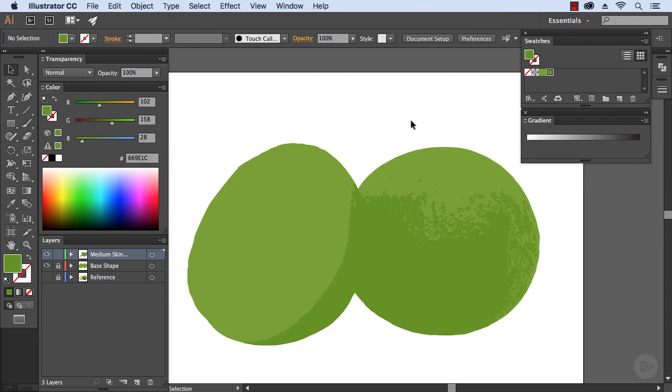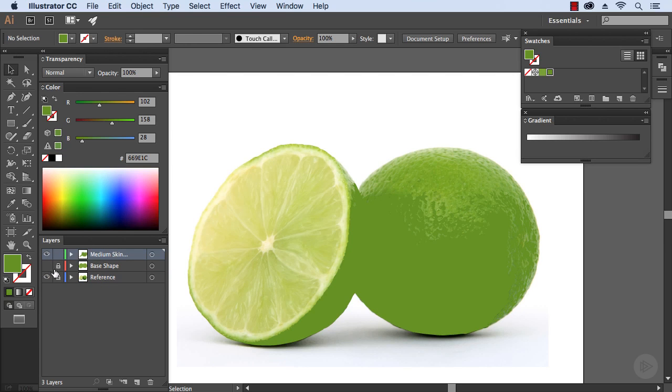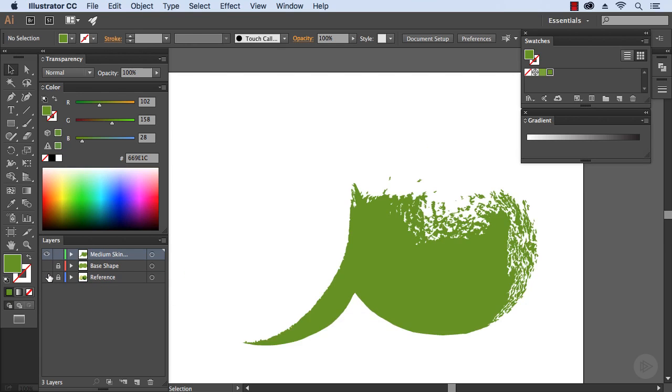Okay, we have now completed the medium skin contour base as far as drawing all our vector shaping. And just to have a quick assessment of what we did between clips, as we say, we finished off the rest of the medium skin contours. Let's just turn on the reference layer, turn off the base layer. We can see where we've applied the medium skin contours, and even just to turn off the reference.